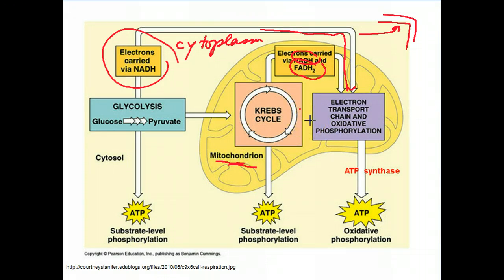If this is a prokaryotic cell, the Krebs cycle occurs in the cytoplasm. So again, just like the other two NADH, these molecules will migrate to just underneath the cell membrane, the plasma membrane.